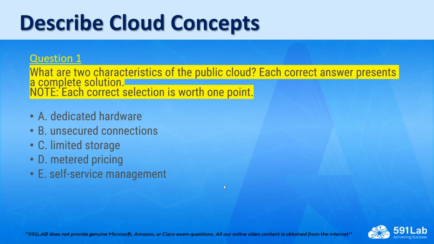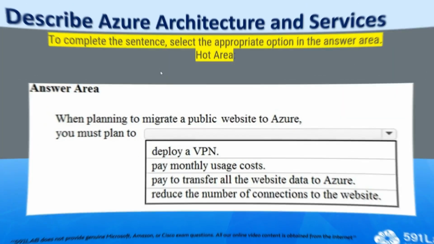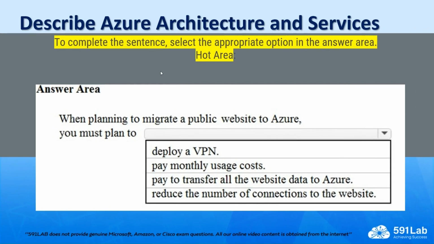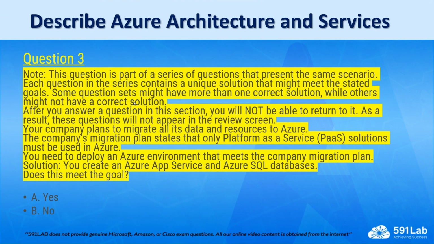Before we delve into the nitty-gritties of these particular questions of the AZ-900, this question needs you to plan and understand what the various services or resources provided by the Azure cloud are. Question 3 is part of a series of questions that need you to analyze the problem and understand.